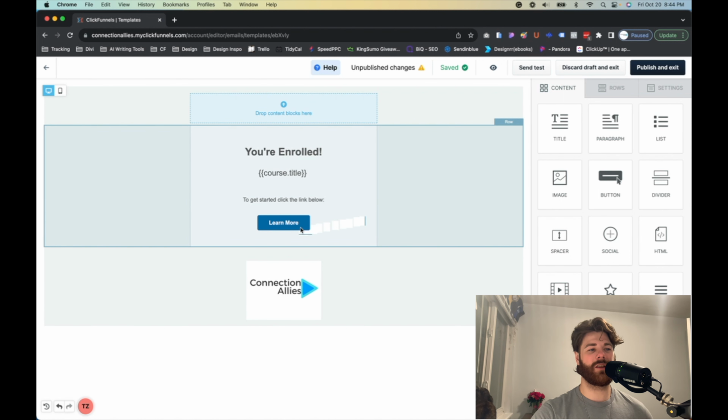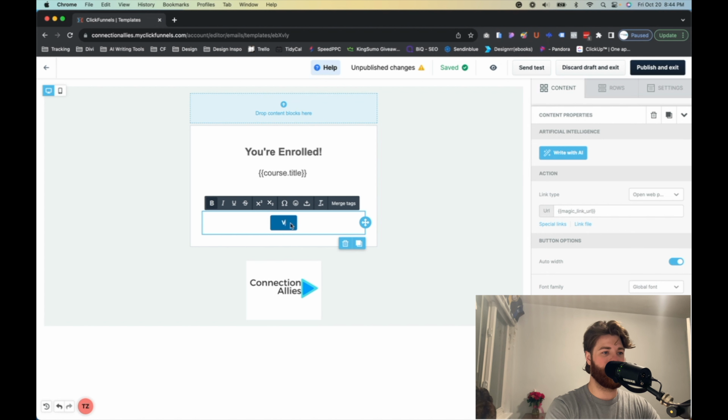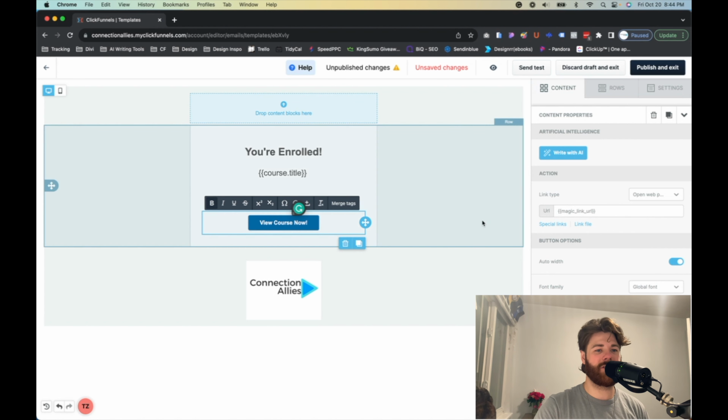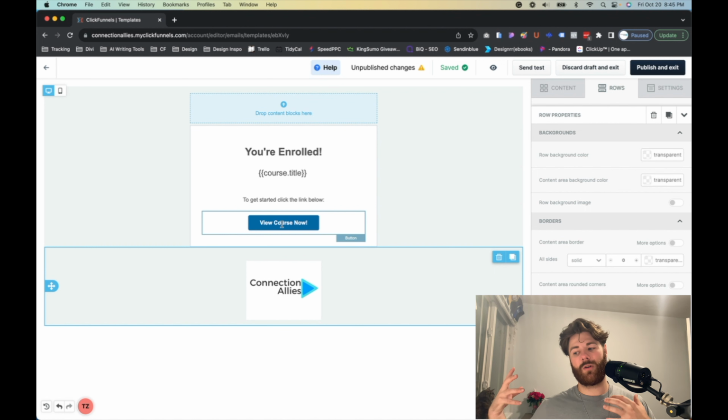The only thing I wouldn't necessarily adjust or update is the button itself, aside from the actual text here. So maybe like "view course now." If you double click on there, it will open it up so you can just start typing like this. But aside from that, I probably wouldn't adjust the link type. I would leave that as is. The reason is that that's a dynamic link, and it's going to pull the access needed for every person individually when it comes to course enrollment. So whenever they see this email and click on this button, it's going to take them to the course area or the membership area inside of ClickFunnels 2.0. That link is going to guarantee that they can get in no problem, just so you know. But everything else, have a ball, go crazy, adjust it to your liking.